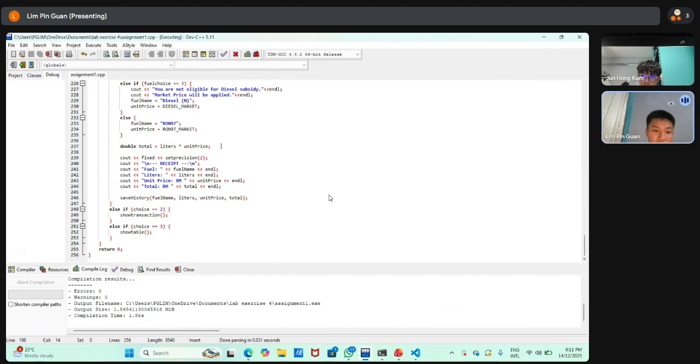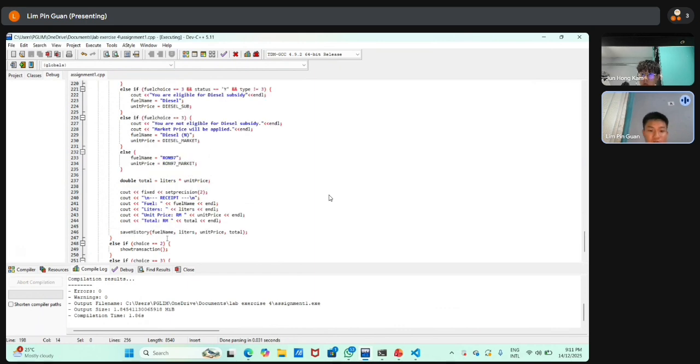This will calculate the total of the prices, which is the liter times the unit price of the field. And then the last part displays the receipt for the field, liter, unit price, and the total. And then if we select choice 2, this will show the transaction history. And if choice 3, it will show the field price table. So that's all for this code.